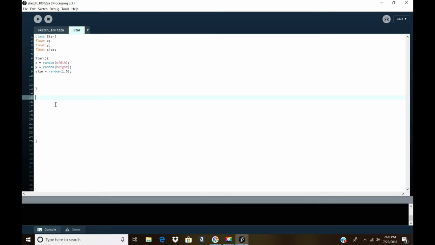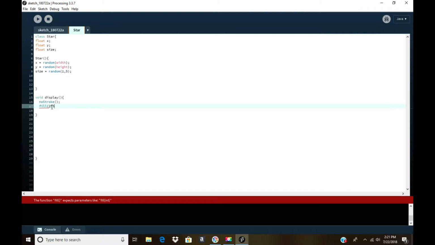After we do that, we're going to make a function so it can display all the variables that we created. Inside the function, we're going to have noStroke. Stroke is the outline of an image or shape, and we're not going to have an outline.